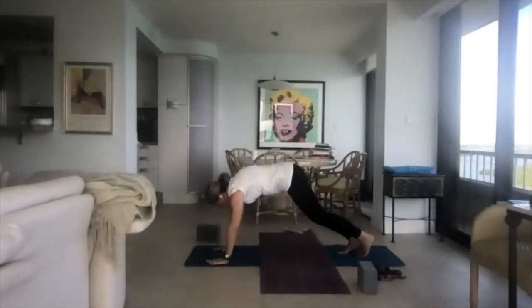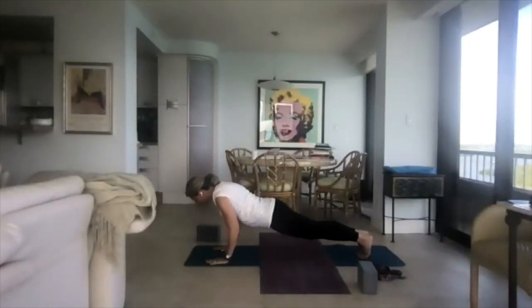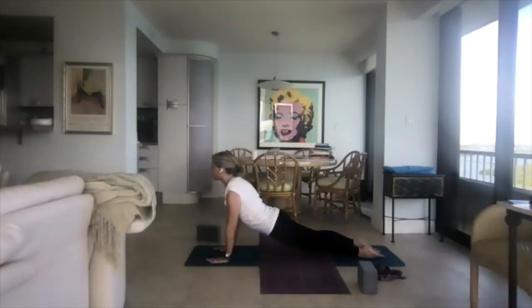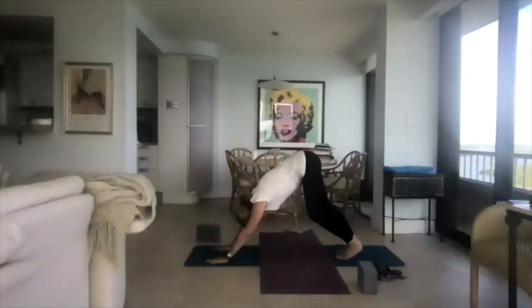Take the front foot, bring it back to the back. Come into plank. Lower yourself, either knees, chest, chin, or chaturanga. Uncurl the feet. Lift up again into up dog. Gaze is up. Gaze is also in yoga called drishti, so your drishti is towards where the wall meets the ceiling. Tuck the toes under, come into down dog.